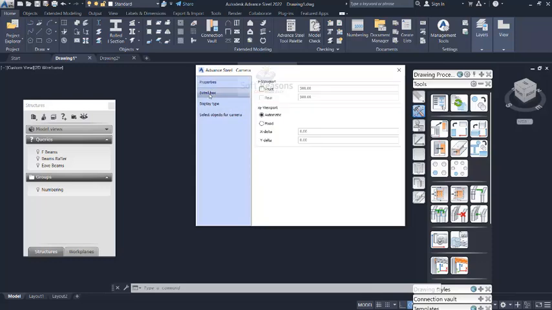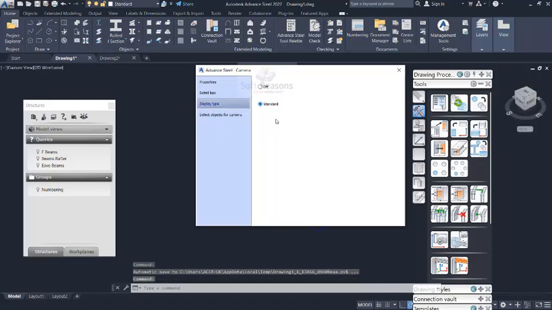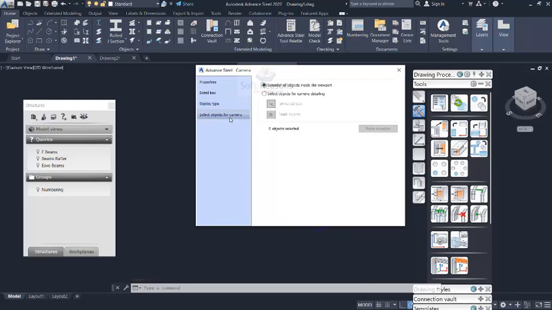Now the detail box. In this detail box, you can choose the front and then choose the rear, so it is going to take both the front and the rear, at a distance of 500 millimeters right there. So that is fine. Display type is going to be standard, which I told you earlier. We are setting all of this to standard. Then select object for camera. You can use the provision to select any object for your camera and then be able to produce it. So we have made all the necessary changes to this particular camera.